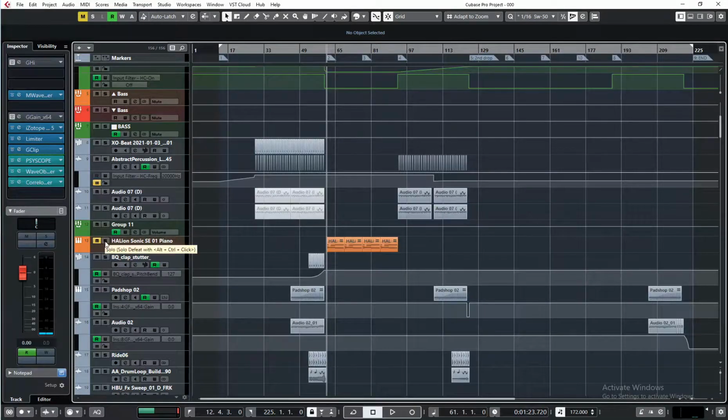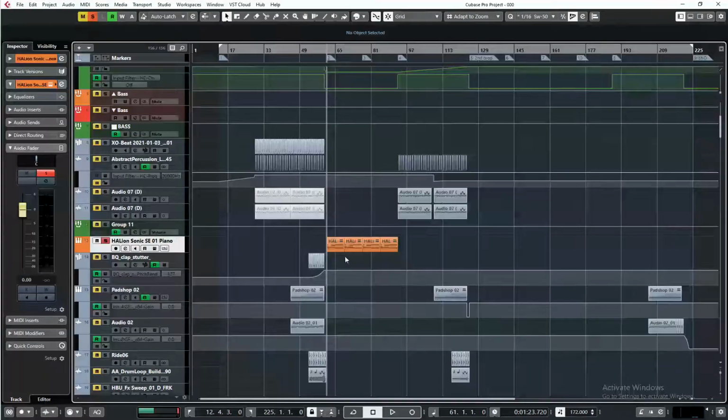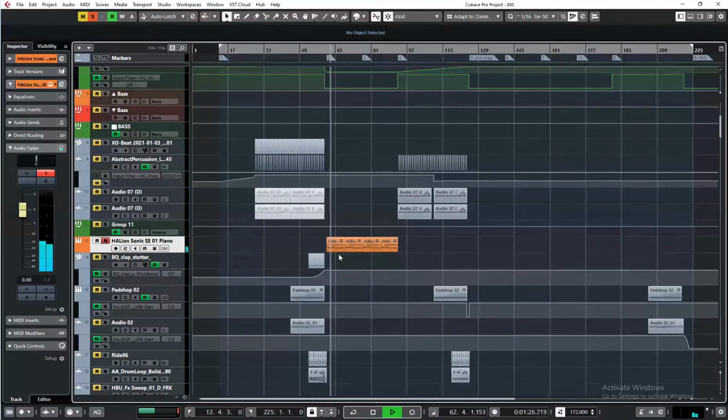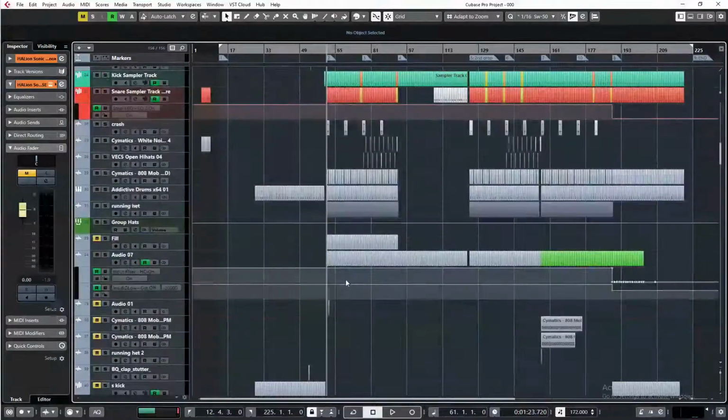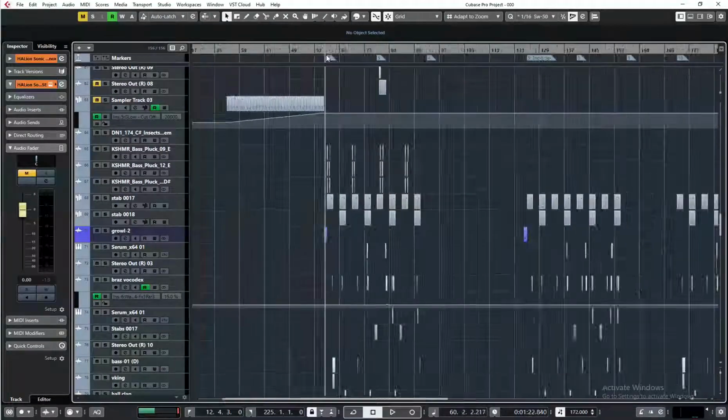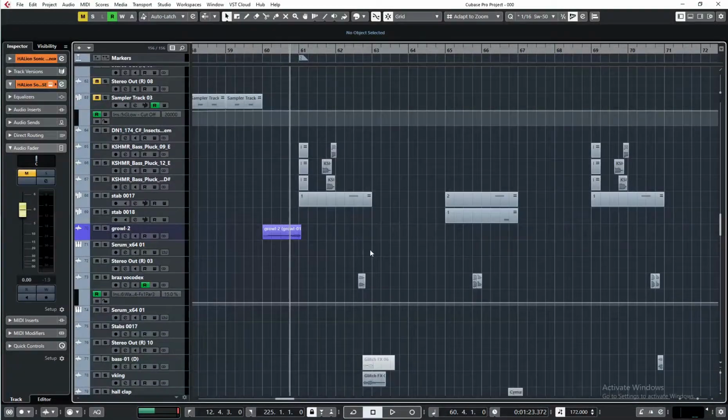I have this piano here. When I make a drop, it helps my ears to hear the right tonality, because when you're working with low frequencies, it's really hard to keep the right pitch between all these short and quick sounds.